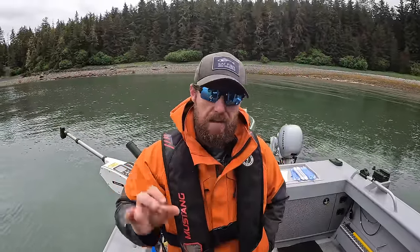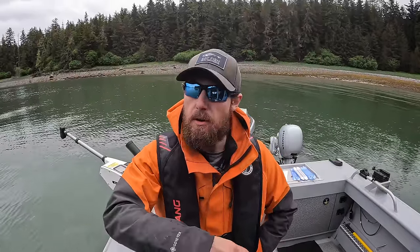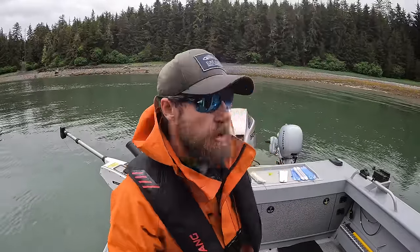And if I've got the wind and the current behind me, I'll be trolling fast. It'll be 4+ miles an hour, and I can cover a lot of ground, and I love that. I love covering a 5 or even a 10 mile stretch because I'm giving myself a chance to encounter all these different schools of coho. If I was faced the other direction, I'd barely be moving. I would be trolling, the gear would be ripping, and I'd be looking at the shoreline seeing almost the exact same thing because I'd barely be making ground against all of that current and all of that wind.